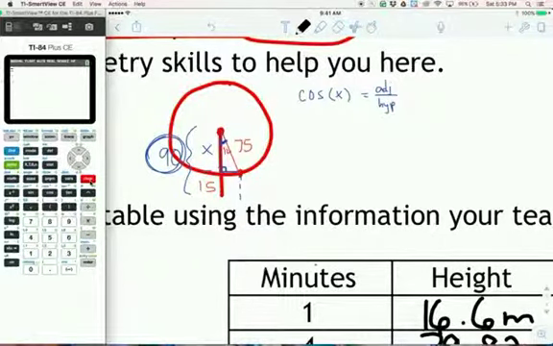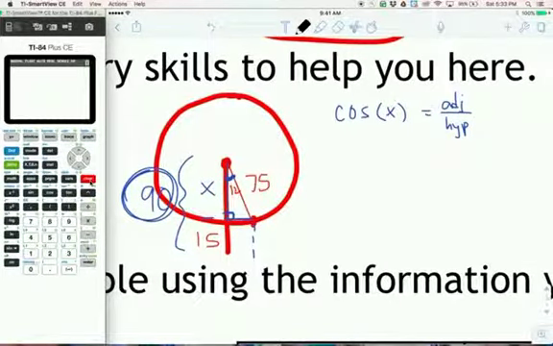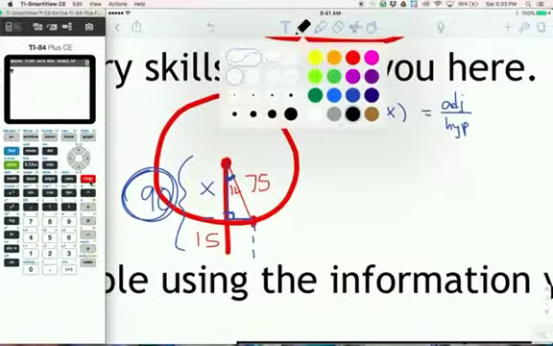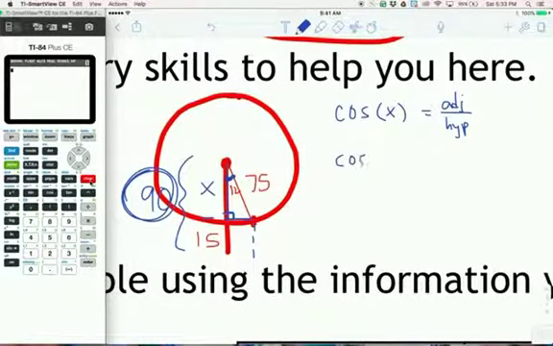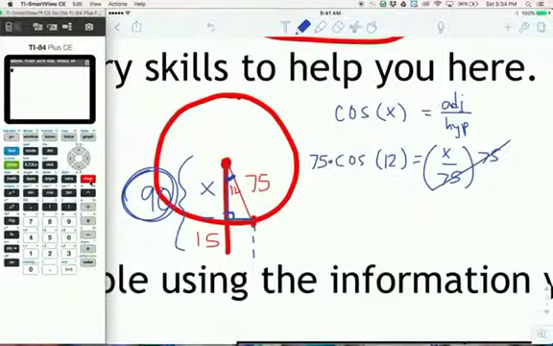So the cosine of x is equal to the adjacent over the hypotenuse. In this case, the degree we're looking at is the 12 degrees. So we're going to say cosine of 12 degrees is equal to the adjacent side. Remember, that's the side I don't know, so I'm calling that x, over the hypotenuse, which is 75. Now to solve this, we just have to use some algebra skills. Let's get rid of the 75 using multiplication, but we have to do the same thing on the left side of the equation. So I just have to figure out what is 75 times cosine of 12, because that is going to give me x. That's going to give me the missing side. So 75 times cosine of 12 should give you, if you're in degrees, 73.4. And that is x.